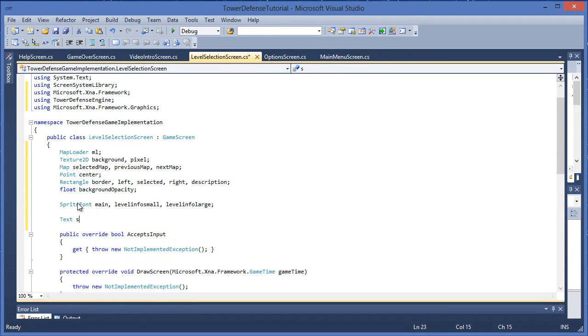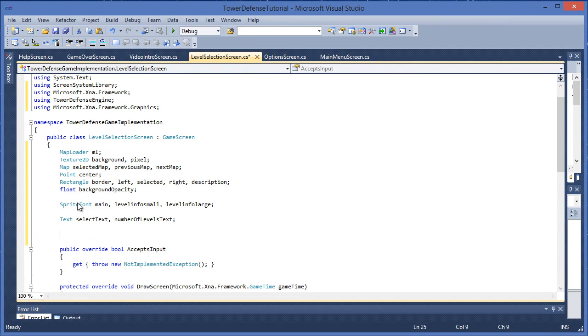Alright, text will be select text and number of levels text. So select text will be select your map or select a map, and then number of levels text will be bracket to end bracket, something like that.